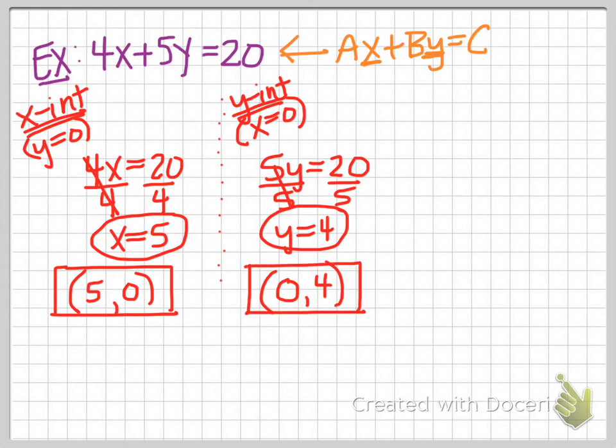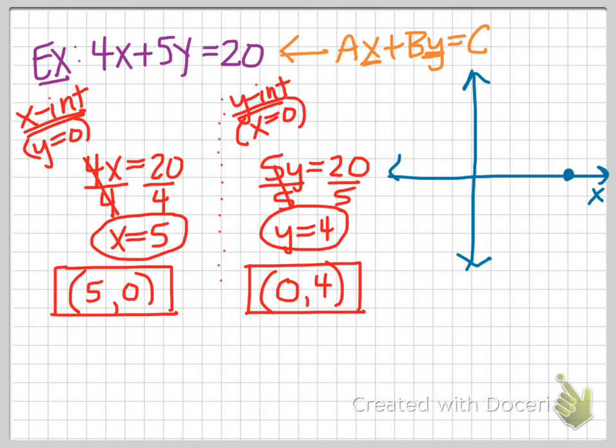The next thing we're going to do is we're going to go ahead and graph. So on your paper, just go ahead and sketch an x and y axis. Don't worry about if it looks perfect. And we're going to go ahead and plot these points. So the x-intercept, of course, is on your x-axis. It has the coordinates 5, 0, 1, 2, 3, 4, 5. Oops, right here. The y-intercept has coordinates 0, 4.